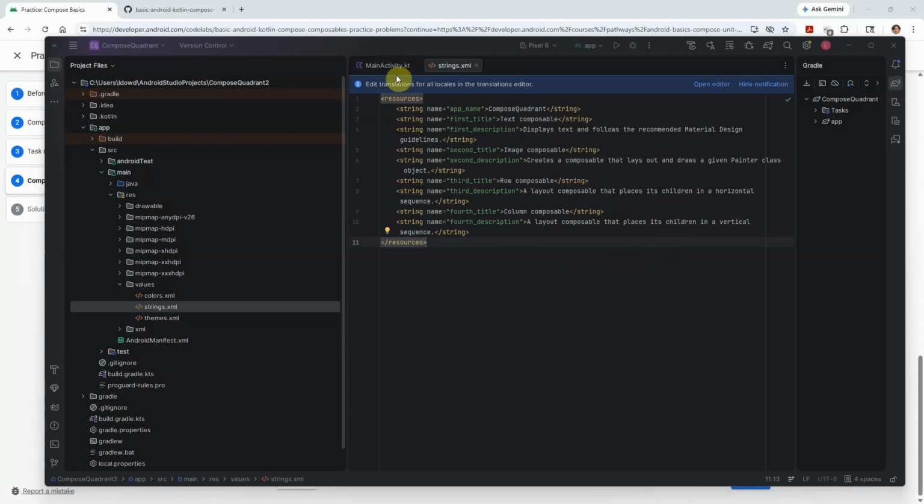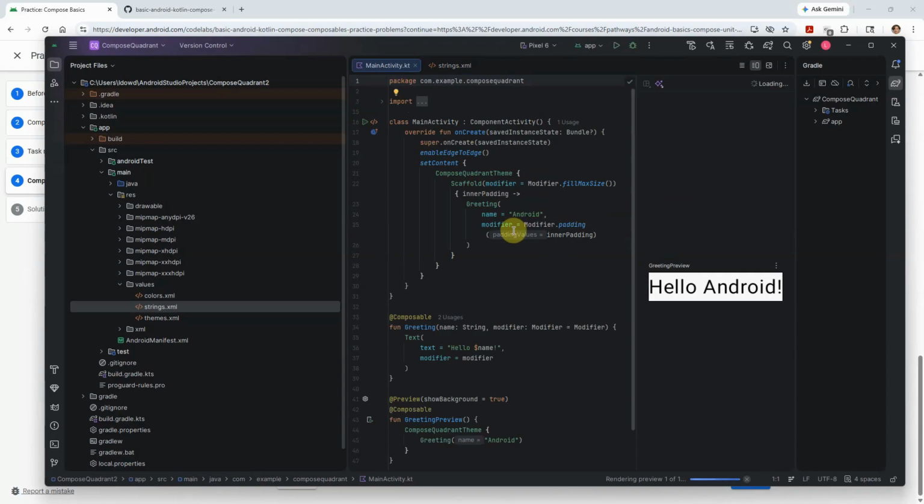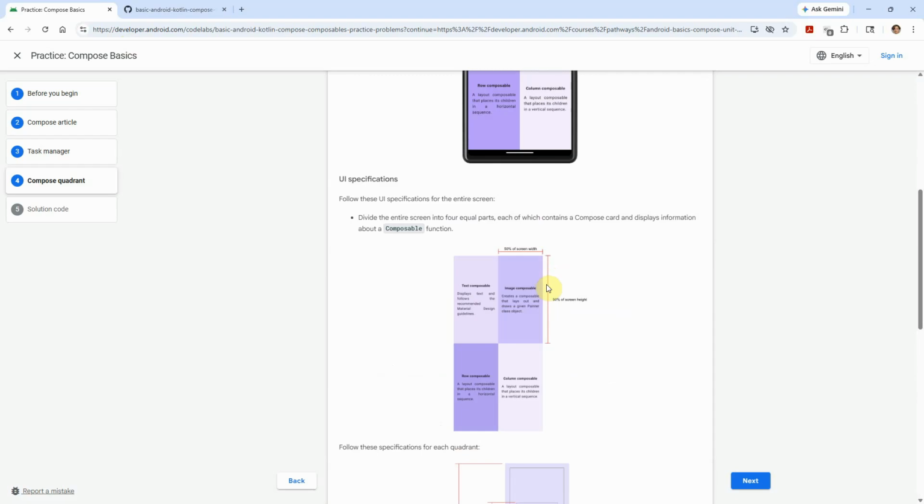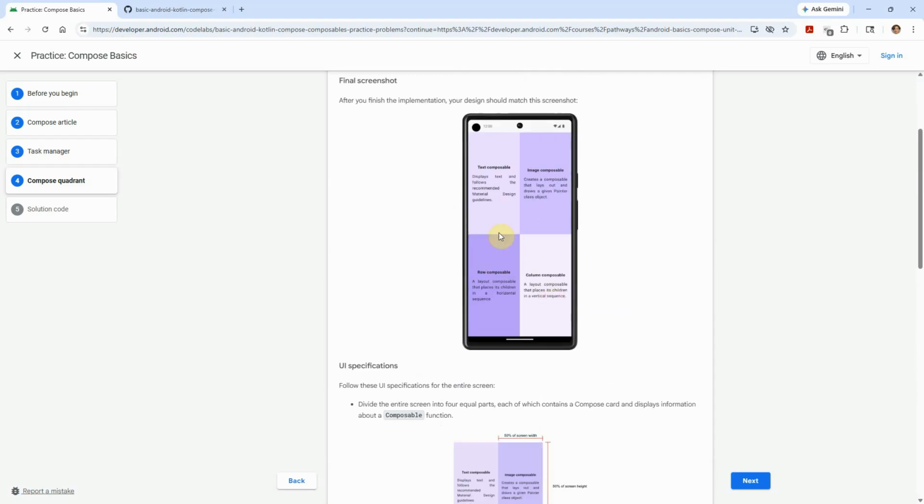Once you have this, then we're going to go back over to our main. Now we're building a screen like this that's divided into 4 equal quadrants. Think of it as a 2x2 grid. You're going to have a row 1 and a row 2. In row 1, it's going to be a left and a right, and then in row 2, it's going to be a left and a right. The key challenge here is making each quadrant take up the same amount of space, and that's where the weight that we talked about before comes in.